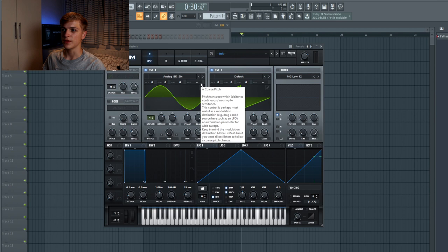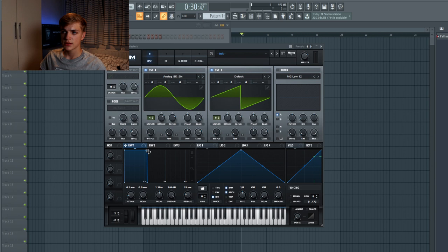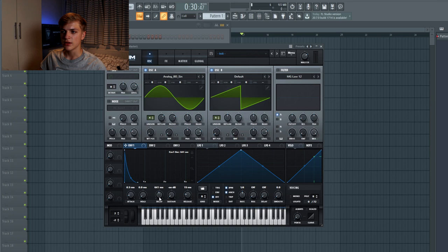That's more like a generic super sound right now, but we're going to fix that. We're going to shape envelope one like a plug, so we're going to apply a pluck shape on it. I can easily do that by pulling down the sustain to minus infinity dB and then put the decay to around 600 milliseconds. Then I'm going to open up a filter — just a MG Low 12 standard filter — and link envelope one to that filter. Don't forget to apply oscillator B to the filter as well by clicking B in the filter section.